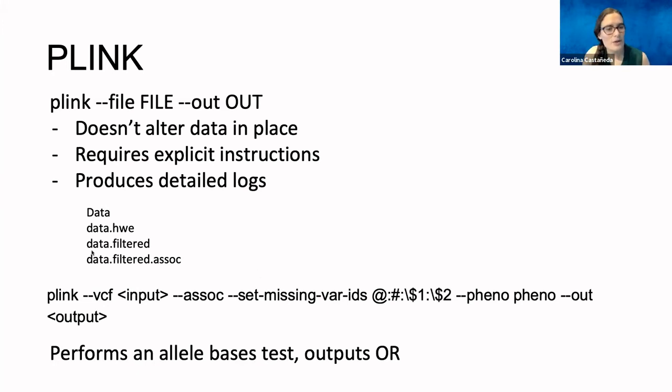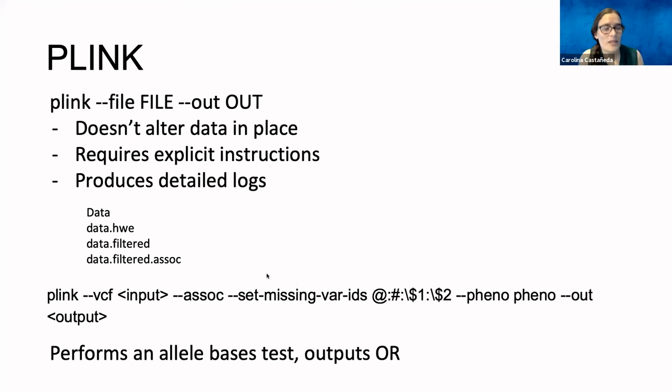So this is an example of how to use PLINK. You usually just type plink to call the tool, and then I'm giving a BCF as an input, so --bcf, then --assoc, which is the test I want to perform. Then I want PLINK to give new names to my variants, so I use --set-missing-var-ids, and I say I want the name of my variants to be first the chromosome, then the position, separated by a colon, and then the reference allele, which is the first column of the alleles, and then the alternative allele. That way I can assign a specific tag to the variants that don't already have an ID.